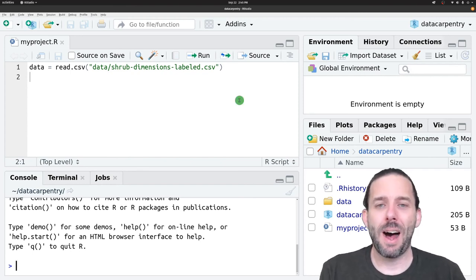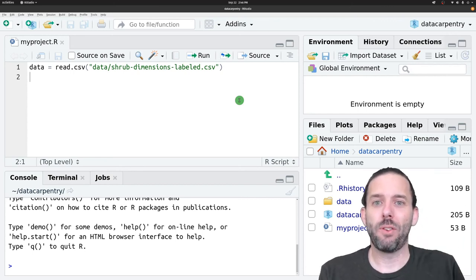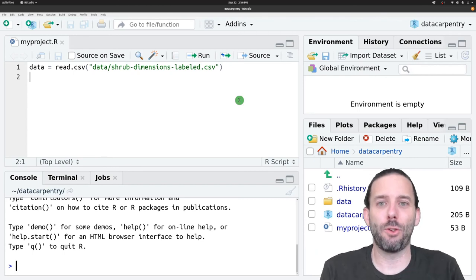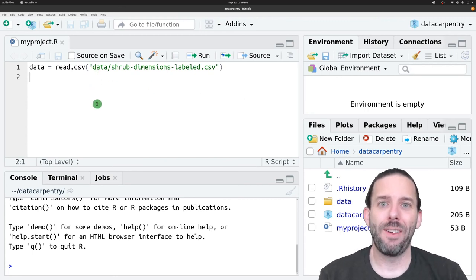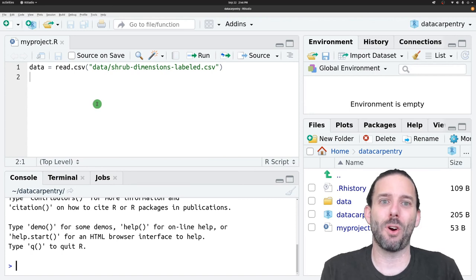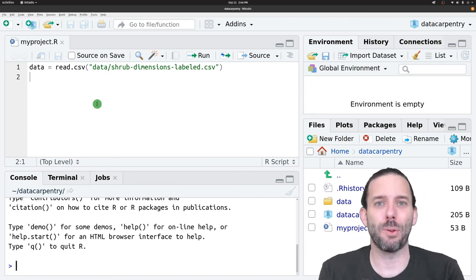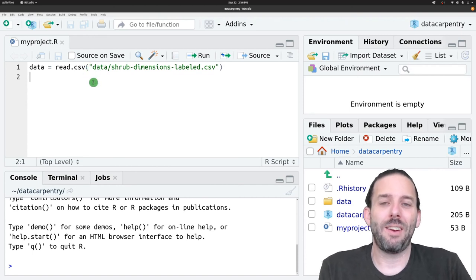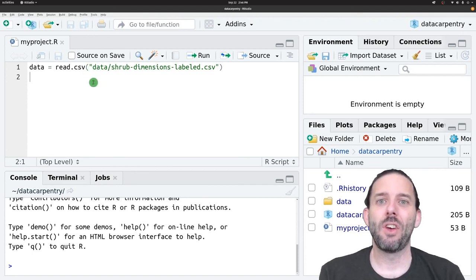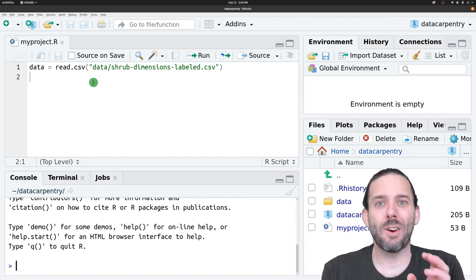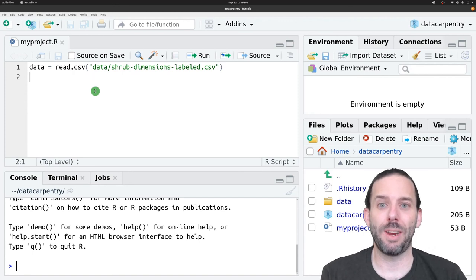So that's the idea behind paths and projects and how we can use them to help R know where our files are. Paths provide information about where a file is stored on a computer. They are a series of directory names separated by slashes, with the highest level directory coming first. If we include a slash at the front of the path, that tells the computer that it's absolute and it should start at the base directory at C colon or in the root directory. If we don't, it tells it that the path is relative and the computer should start looking for the path where it is currently, from the current working directory.